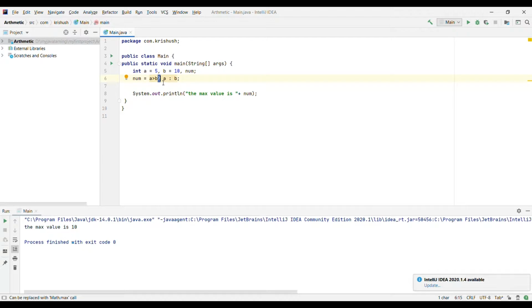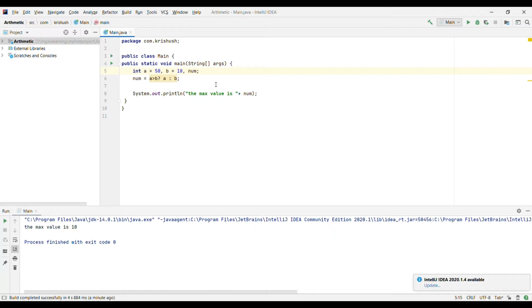Here is the question mark condition. If the condition is true, a will run, and if the condition is false, then b will run. Here a is obviously less than b, so a runs.